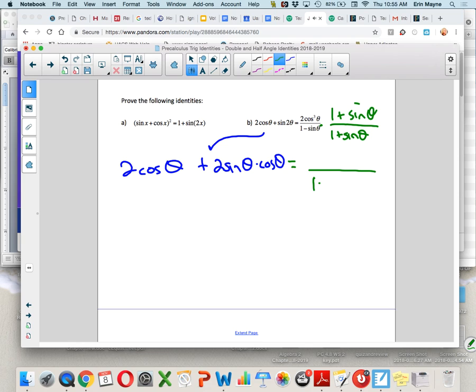1 minus sine squared. Yes. But have you tried multiplying it out? Write it on your paper, so then you can substitute in cosine squared. Have you multiplied it out? What is it, Nick? I give up. Oh, come on, man. What is it back there, Sean? 1 minus sine squared. And we know, because we've been doing this a lot now, what 1 minus sine squared is. Cosine squared.